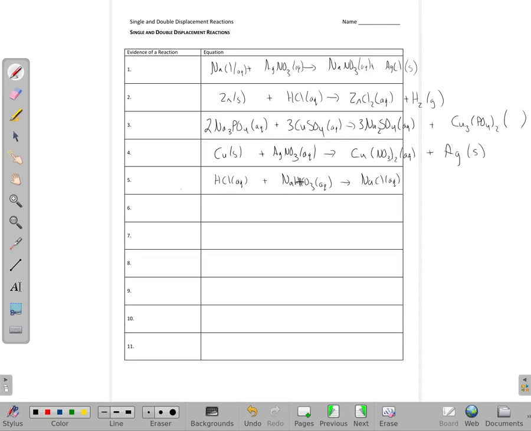The H ends up with the HCO3, and we could write H2CO3, and it would be aqueous. That is actually carbonic acid. That's what the name of it would be. But it turns out carbonic acid will actually fall apart on its own. That is actually better to write always as H2O, as in plain old water, and then CO2 gas.